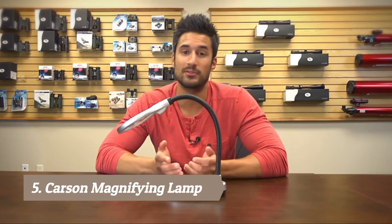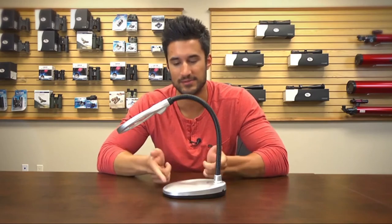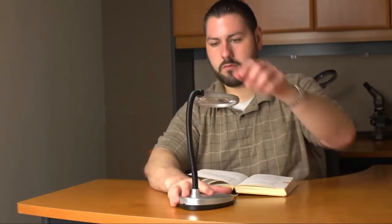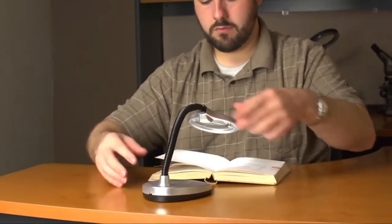Today I'd like to show you a magnifier that's versatile enough to use on any tabletop, whether you're using it at a desk or a workbench. Here it is, the Deskbrite 200. What we have here is a 2-power illuminated desk lamp and hands-free magnifier. It has a super flexible neck that allows the lens to be positioned at any angle.